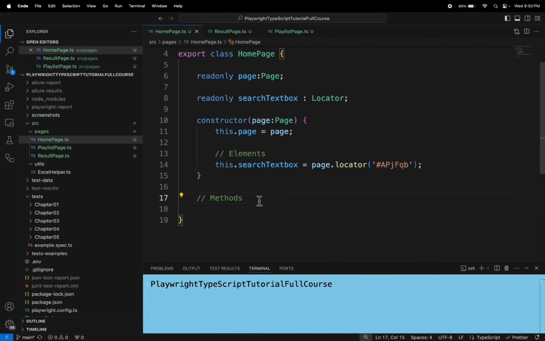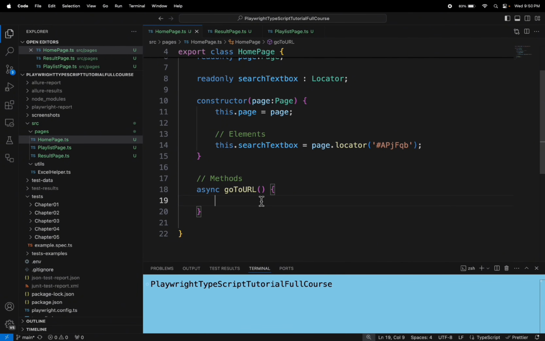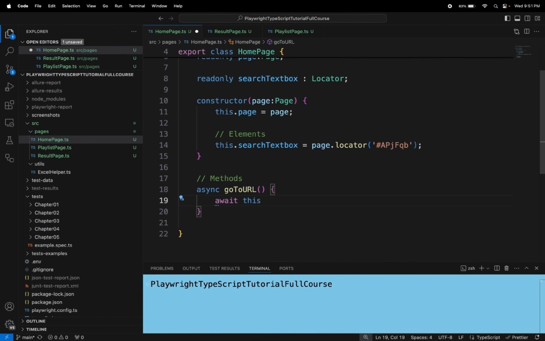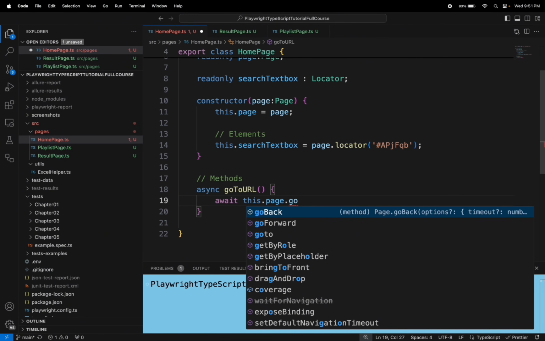Now I'm implementing two methods. One is goToURL and the second one is searchWithKeywords. So I'll say async, and I'm implementing a method called goToURL. Here again I'm using await, and as usual we use page. and call the method called goto.